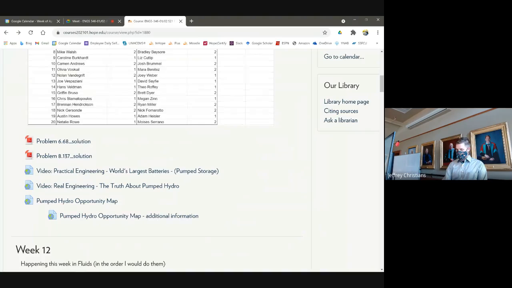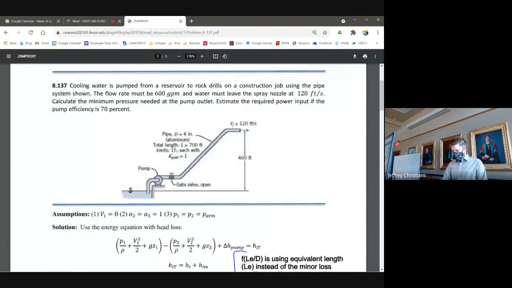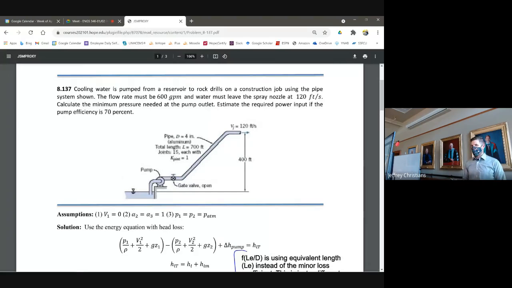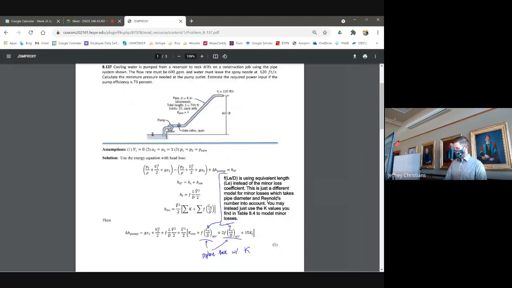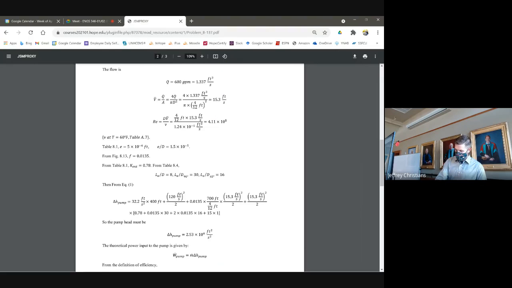The other problem, 8.137, is a different system, but it's a pump taking water from one reservoir and pumping it up to some other place up here. It's pumping it up and shooting it out as a jet. But you can imagine this is like the other part of your system, where you're taking water from the lower reservoir, Lake Michigan, and pumping it up to your upper reservoir. This problem goes into a little bit more detail because it actually has things like friction losses in it. It's not exactly solving your problem, and it's obviously a little bit different, but a lot of the stuff here would be very similar to what you guys are thinking about.